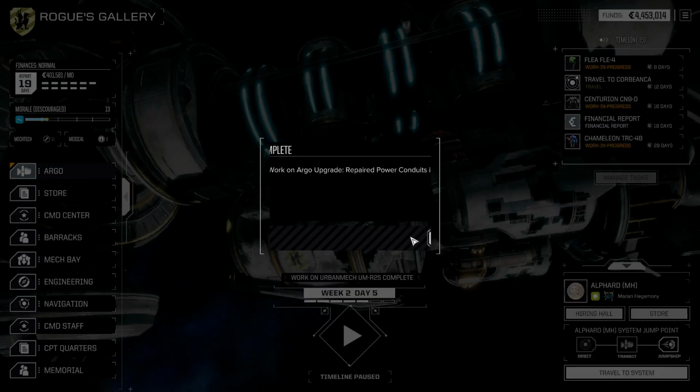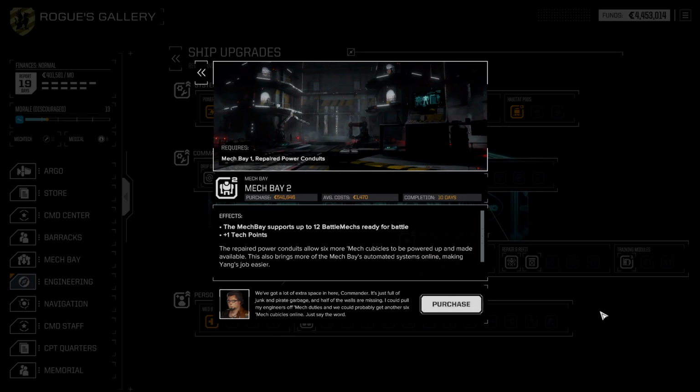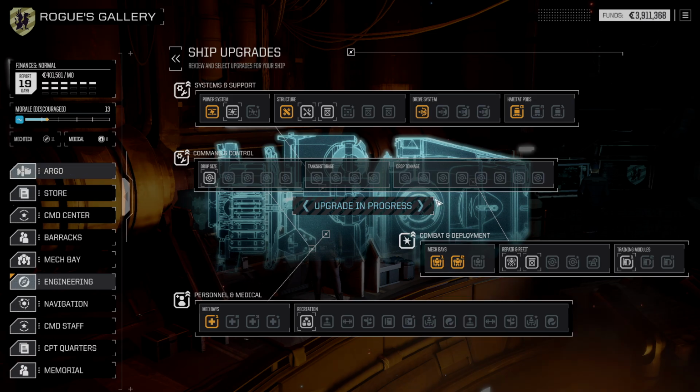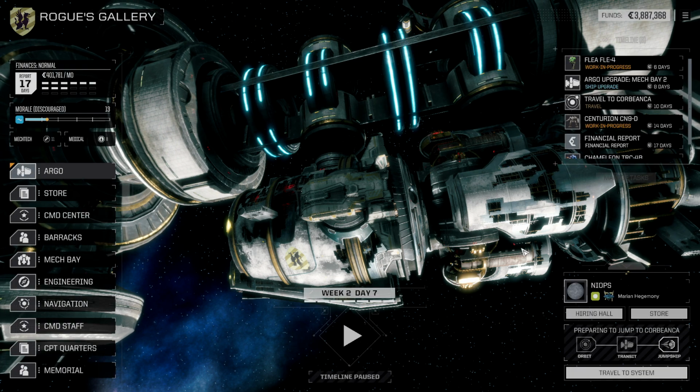Power conduit's done. Upgrades you asked for are online, Commander. Engineering! Mech bays! All right, I'll get you Mech Bay 2 right away. Actually, I should probably check. Come on. I don't know what is with this game today. There you go. Okay, stop.